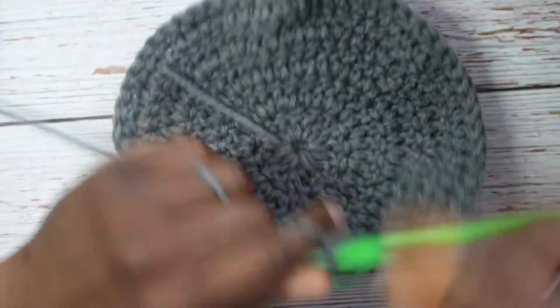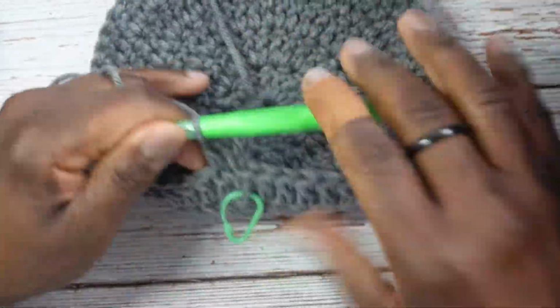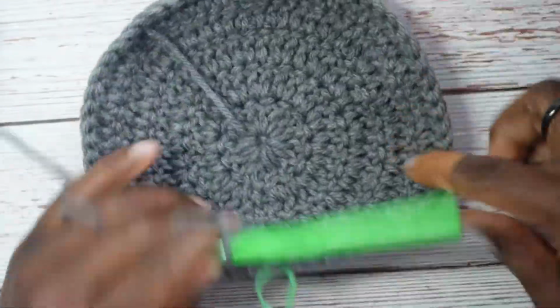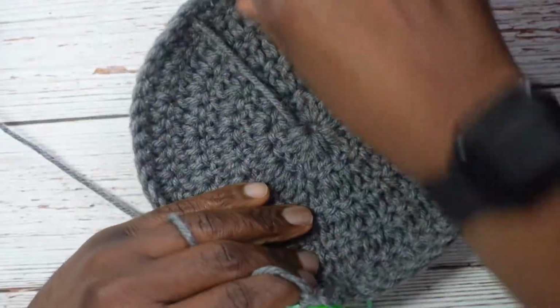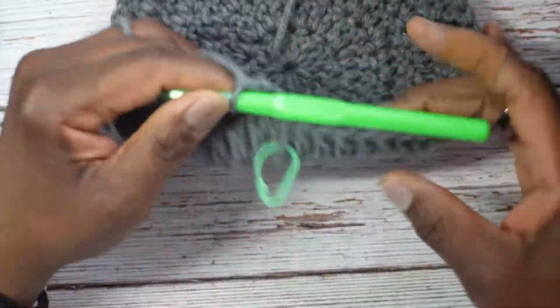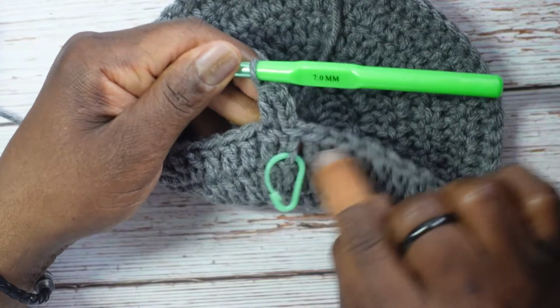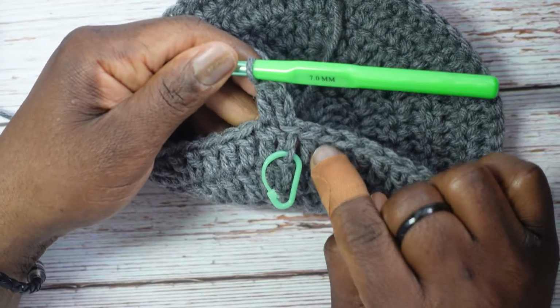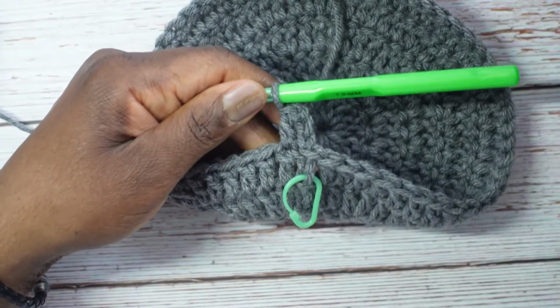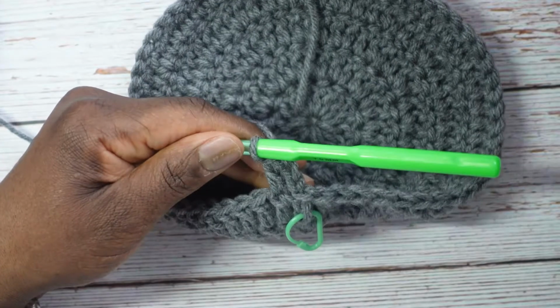Okay, so every stitch around will get one stitch, and it's gonna start to curve on you like a bowl, okay? That's what happens when you start your maintenance rows, your non-increase rows, okay? And yeah, I just completed one of the 7 non-increase rows, so I have 6 more to go. I will meet you once I get all 7 non-increase rows completed.